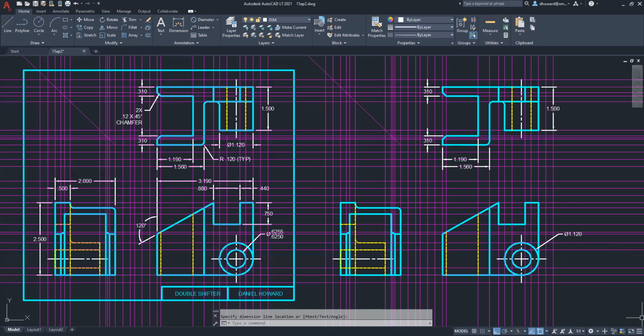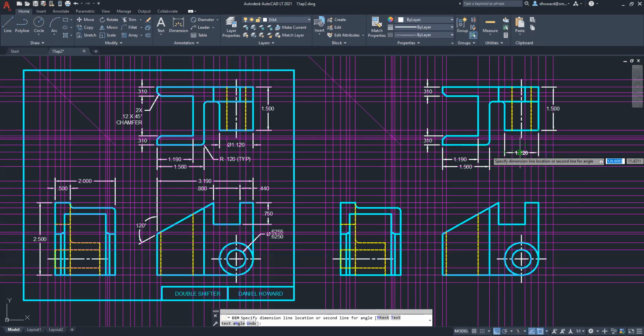Right? Well, the thing is, what is customary is that cylinders are dimensioned like this, right here. They are dimensioned in their side view with a diameter symbol.